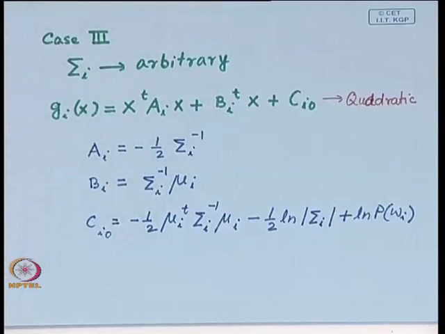Okay. So, we get a quadratic classifier. In the earlier two cases we had linear classifiers, in this case we get a quadratic classifier. And using this quadratic classifier, if I want to find the decision surface between two classes omega I and omega j, the decision surface will be a hyperquadric. Okay. So, it is a quadratic surface in a multidimensional space. So, these are the different cases that we can have assuming multivariate normal density functions for the samples belonging to different classes.